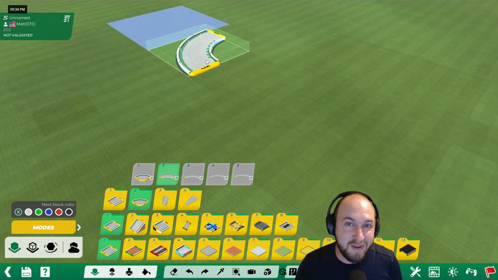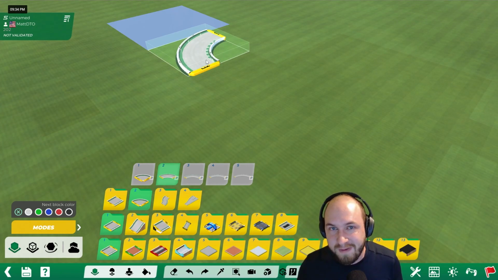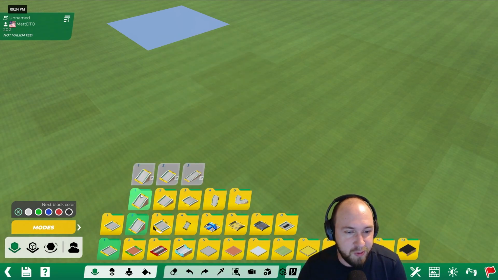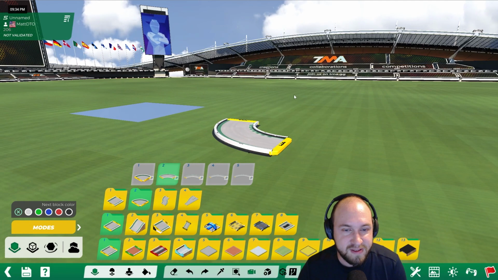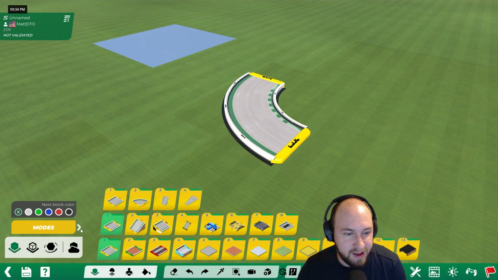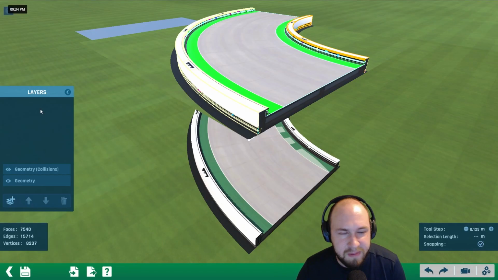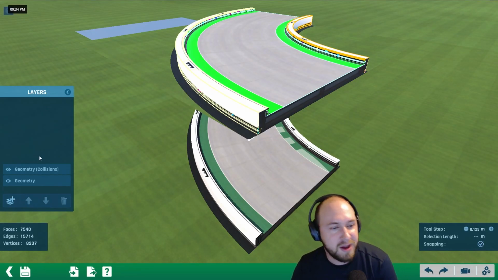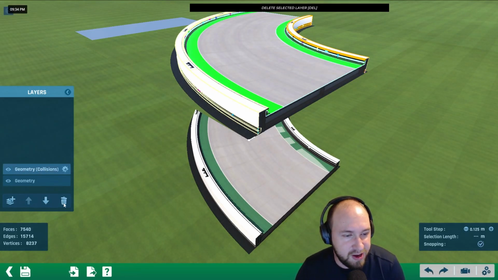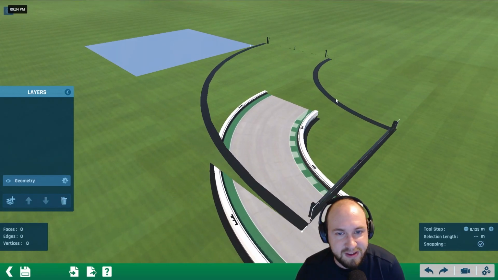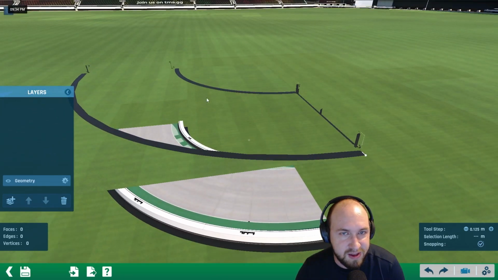The third way of removing grass from the stadium is a little more fun because you can do any shape you want. So we're gonna start with block 1122 and just place it on the stadium grass. And then we're gonna go to create new custom block and select our block here. And then G11 empty, click on the plus here, and it might have a different letter depending on what block you use, I'm not sure. So click on a geometry layer, click this trash can to delete it, and we'll do that for both layers. So that basically deletes all the geometry and just leaves the clips.